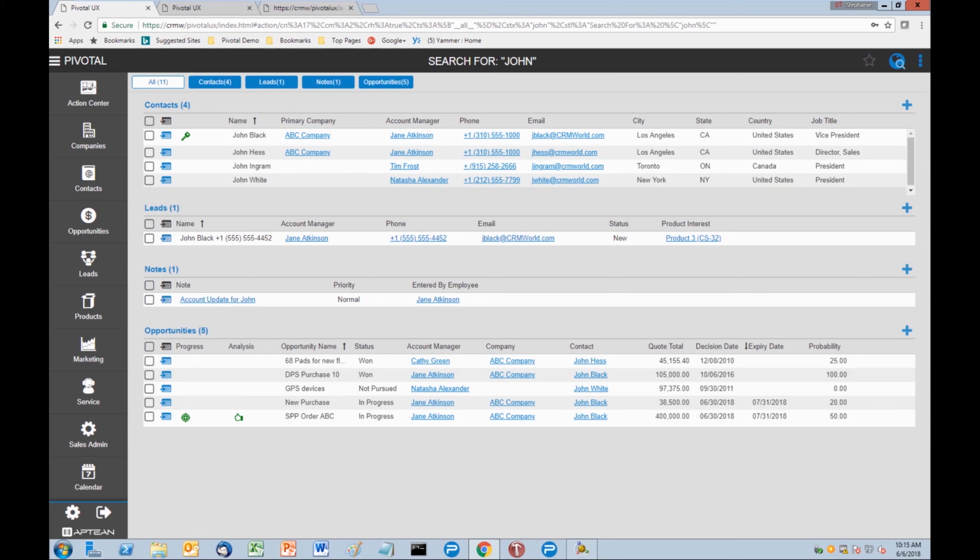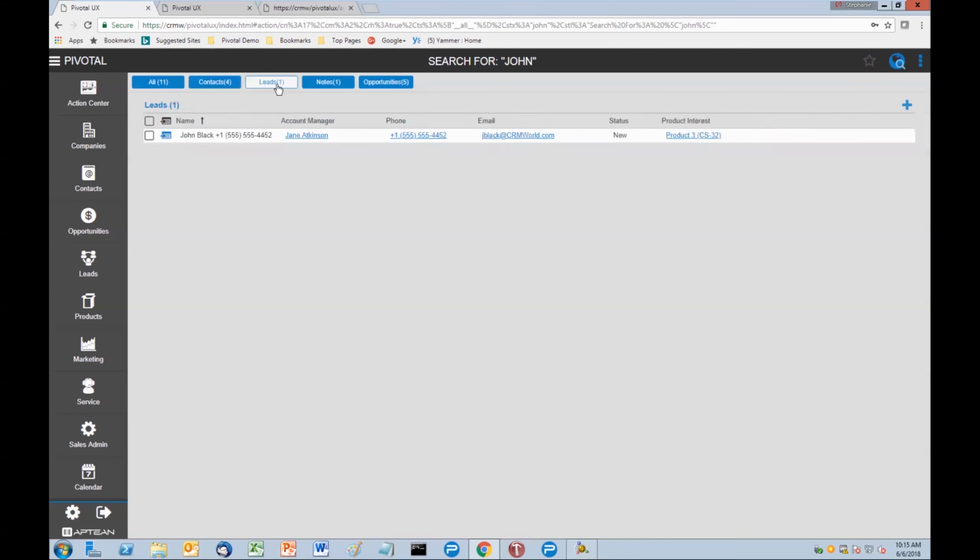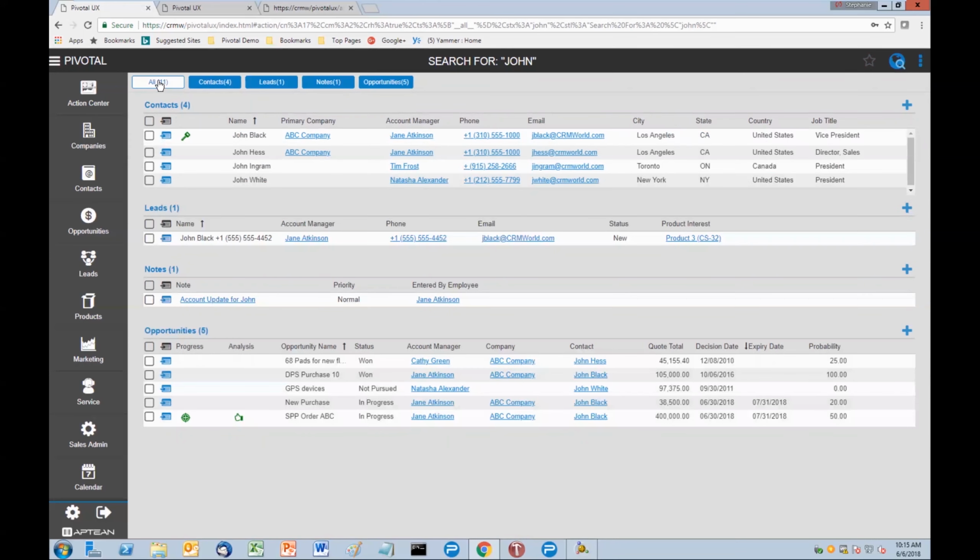For those of you that are familiar with Smart Client, a lot of this functionality does exist inside of Smart Client as well. But I can filter content on the top portion of the screen. So I can say I want to filter on contacts, or on leads, or on notes in the system, or I want to look at everything in the system itself. Notice that it'll actually find content inside of a field. So if it finds a reference to John in a note or a comment field, it can actually bring that information in here as well. So that's a very powerful feature set inside of the system itself.